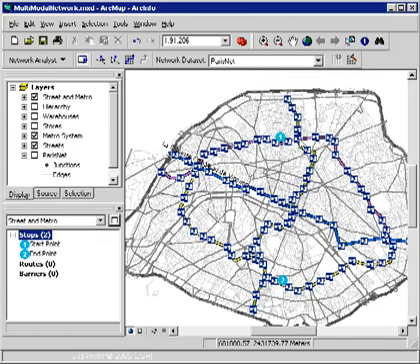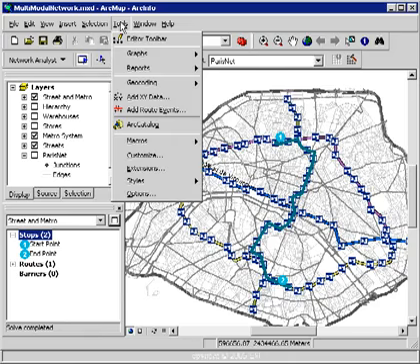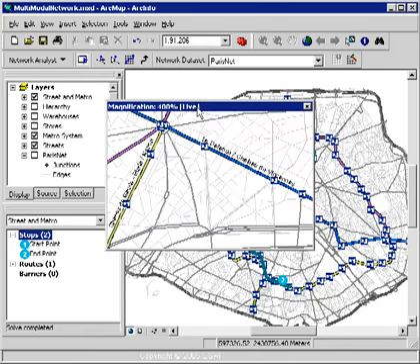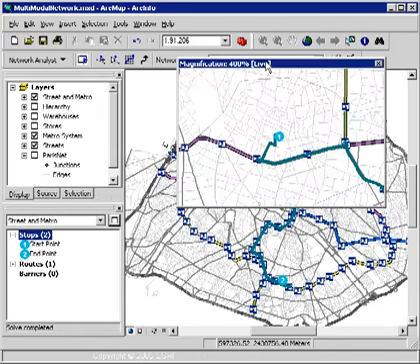The points along the lines represent subway entrances where you can get from the street to the subway. Now, if I click Solve, you'll see a route generated between my two stops, and it, for the most part, takes the subway. Let me zoom in a little bit so we can look at this in more detail.